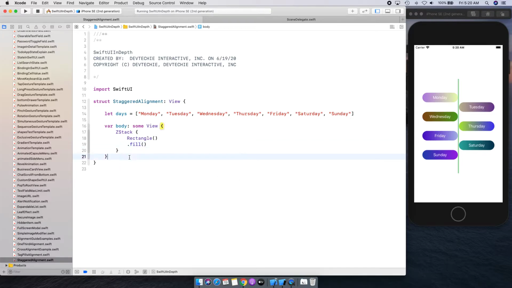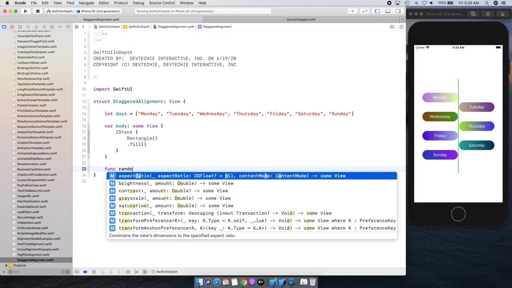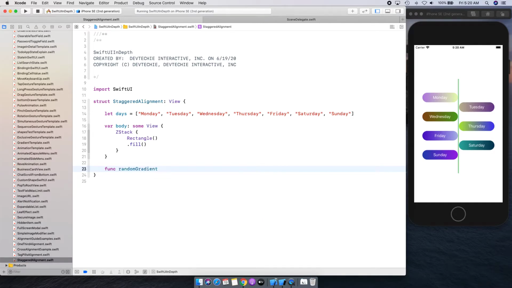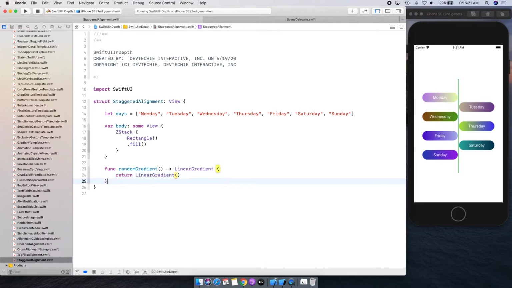So let me create some helper functions. Func random gradient, and we're gonna create a linear gradient randomly. We're gonna return a linear gradient here, and that linear gradient is gonna have some random color in it. So let's create a function for the color.